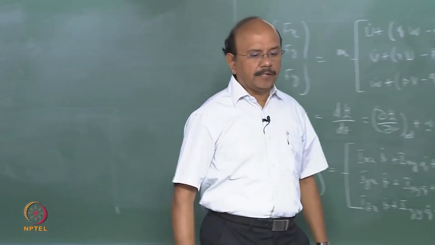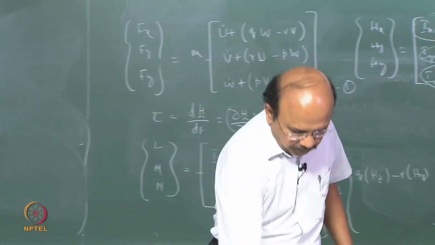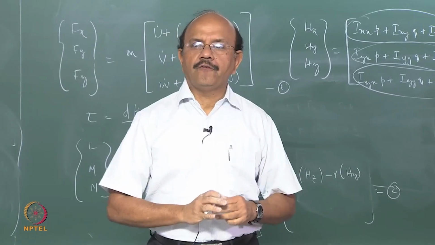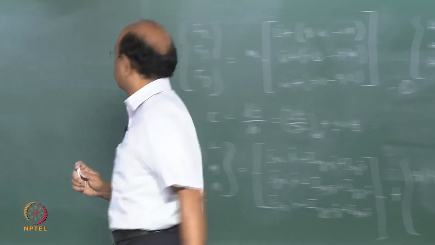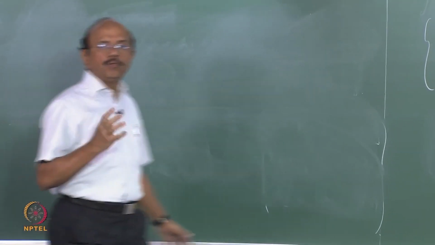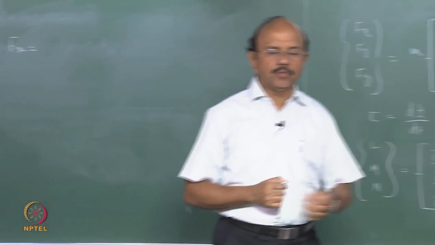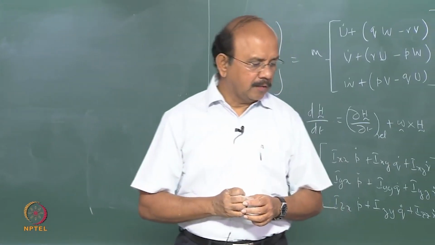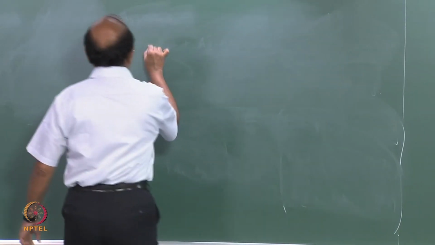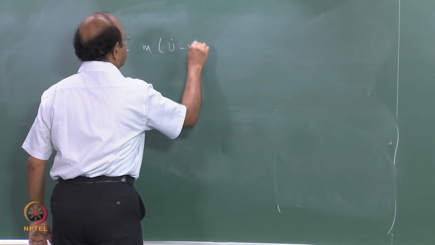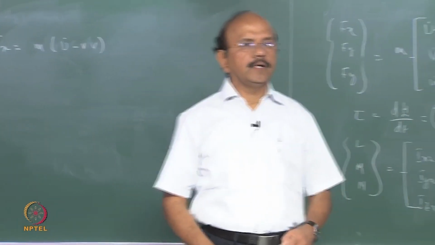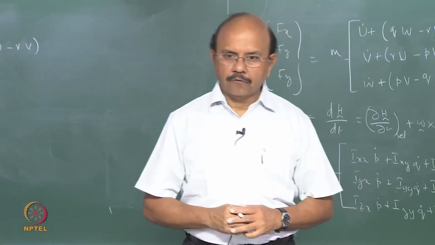So let's see. Write down what is the expression which I can use. Fx and Fy. Fx, that is the longitudinal force in the longitudinal direction, which we had already seen, okay? But with respect to the body-centered coordinate, it is m into u dot minus rv, right? So that's the body-centered coordinate expression for longitudinal forces.